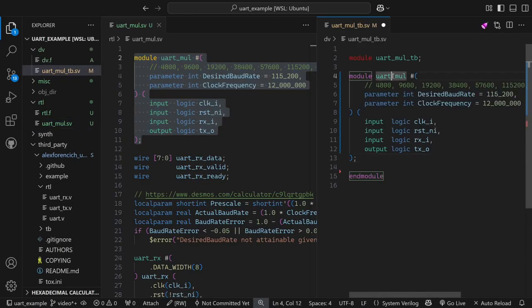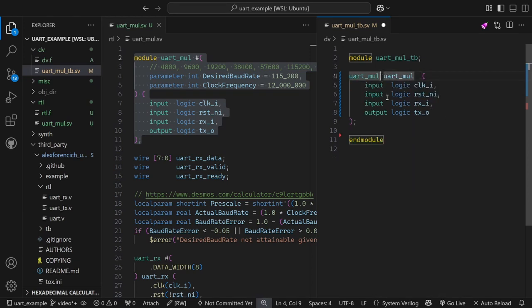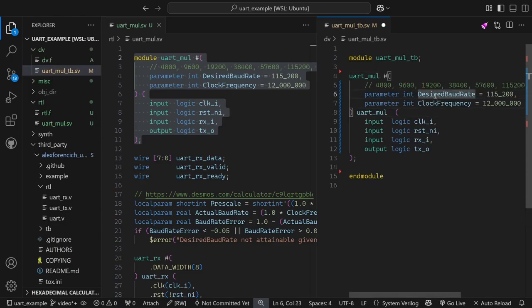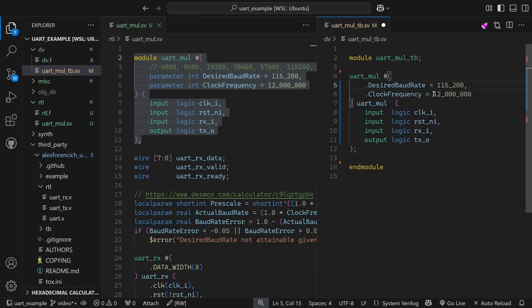Good. And so now I'm instantiating this, and sure, let's keep it called UART mul, actually, and I will bring in these parameters. So we have desired baud rates. We can just use default values if we want. I'll just leave it like this. Good.